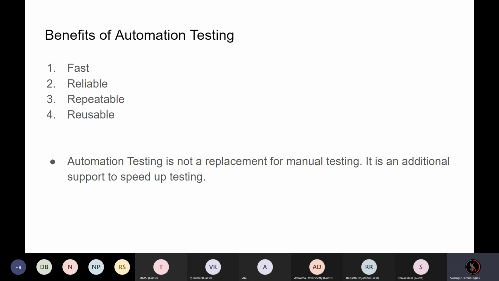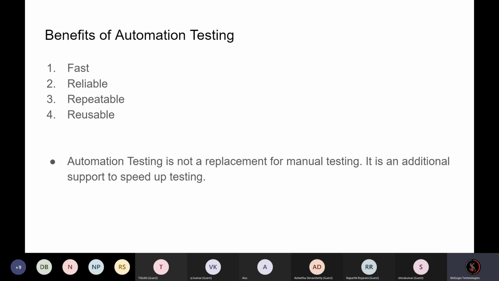What are the benefits of automation testing? It is very fast. As I said, instead of taking 2 to 3 weeks, we can complete our test case execution within 5 or 6 hours, based on the number of test scripts that we have. And also it is reliable, in the sense that it consistently provides good quality. Once you write the script, it will work the same when you run it 100 times also.